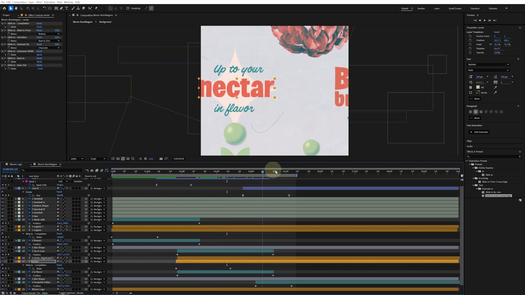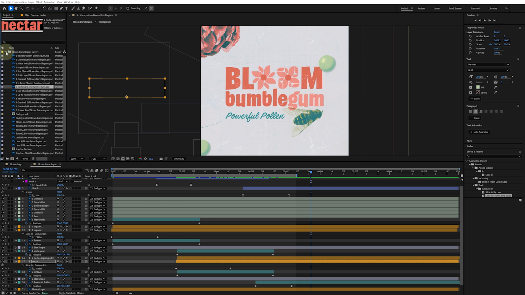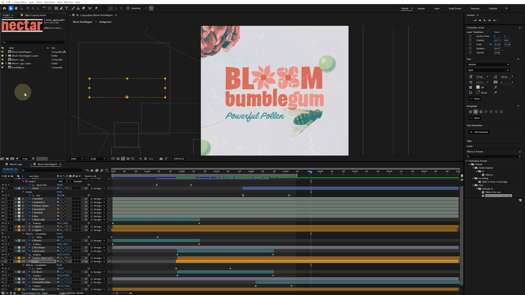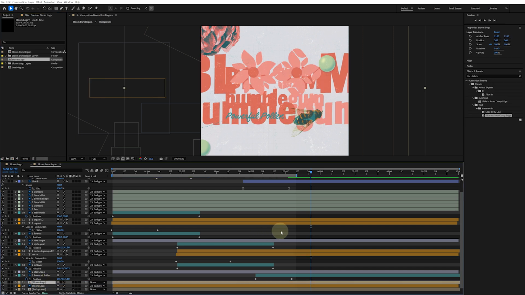We'll go ahead and bring our cursor over here, and let's add that animated logo that we created earlier. I'll come back over to my project panel. Let's close that up so we can actually see what we need. And this will be our bloom logo that we created earlier. I'm just going to grab that and bring it down into my composition. And you'll notice as I drag vertically, you can choose where in the layer stack this new layer goes. So I'll just bring this down and put it right above this other bloom logo. It's a bit too big right now, so we'll need to adjust that.